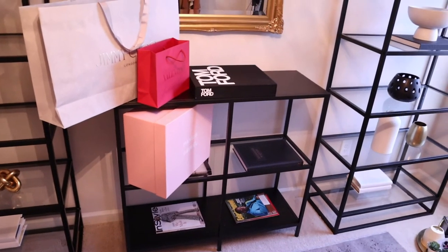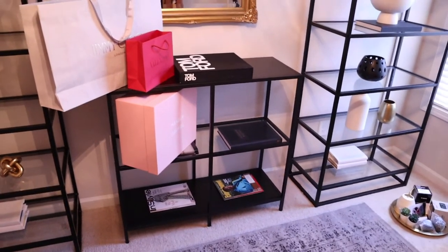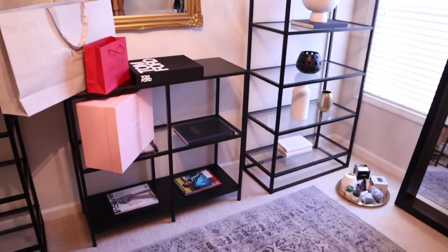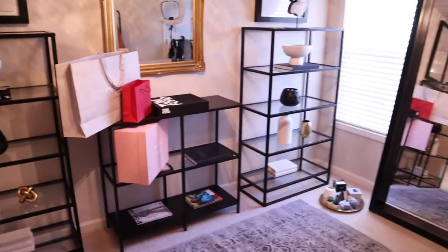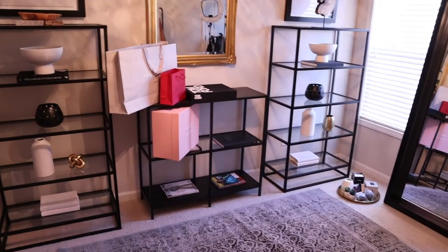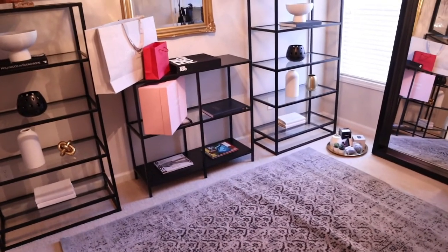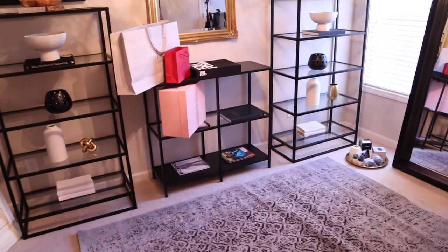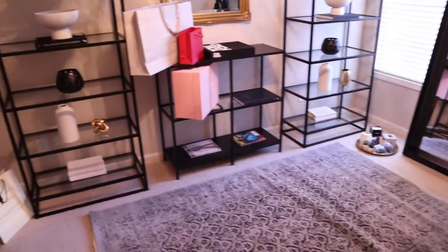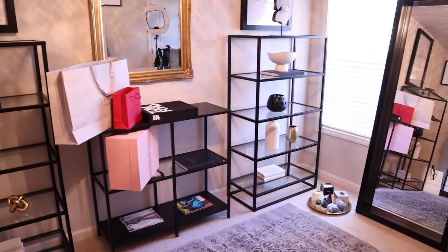These shelves are from Target — they're really nice and super heavy. The one in the middle is from Ikea, and I'm not gonna lie, I don't really like it. It's okay, but I don't have all the screws in it because it wouldn't go in — it's defective. I did set it up like this and I thought it was just going to be too much in here. I can always move it out the way, put a desk there, or move it in the middle as an island if I wanted to.